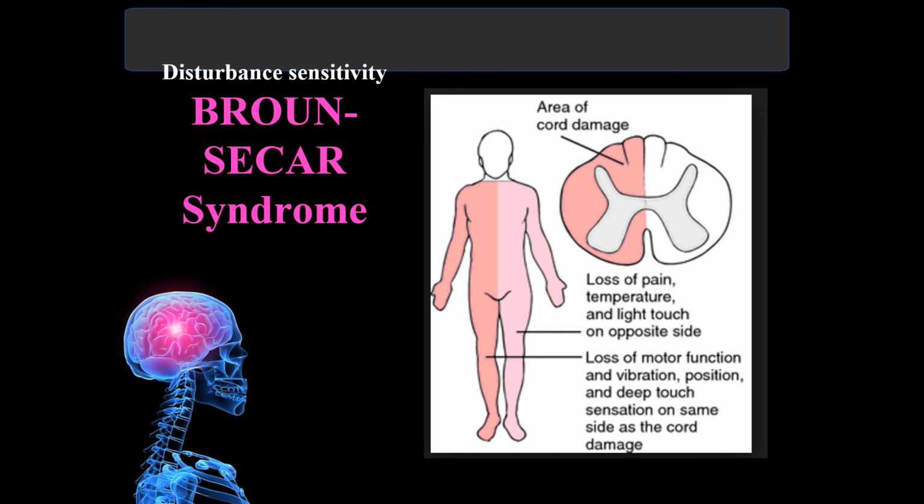And changes that occur during transection of the anterior and posterior columns of the right or left half of the spinal cord are manifested in the form of Brown-Sequard syndrome. You see here the main manifestation of the Brown-Sequard syndrome. In this case, paralysis occurs on the damaged side, and tactile and proprioceptive sensitivity are lost. And on the opposite side, temperature and pain sensitivity are lost. This is due to the intersection of the pathways of pain and temperature sensitivity in the spinal cord.